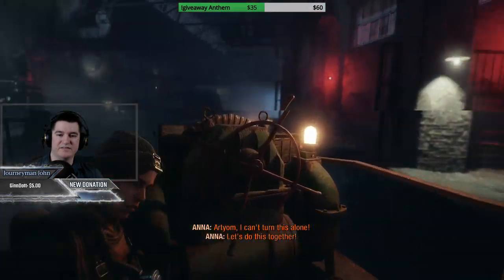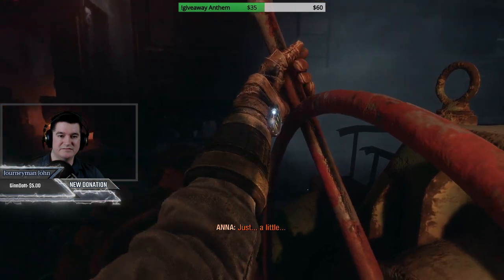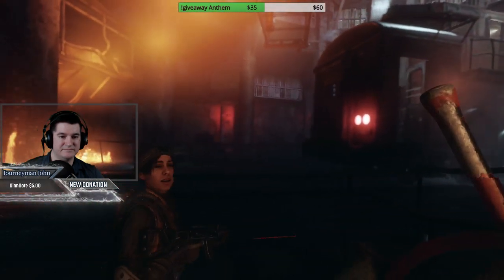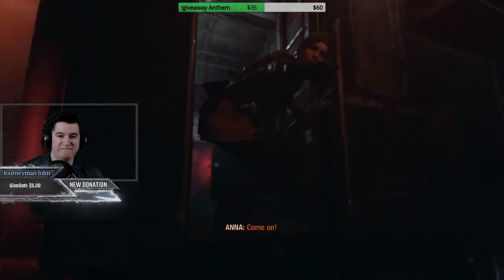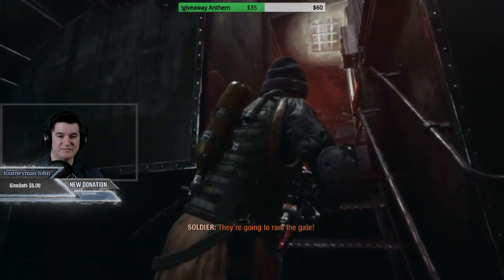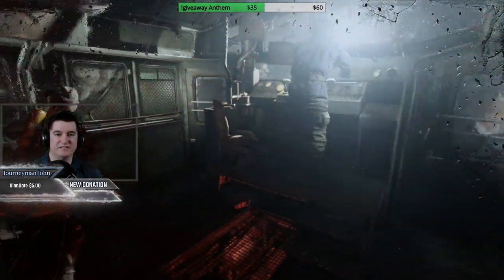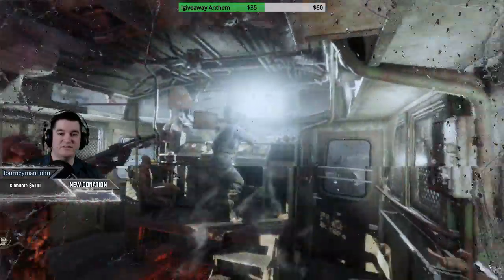We gotta turn this on. I can't. Let's do this together. Just a little. Yes. Okay, yeah, we need to get out of here. Go, man. Yes. Get me out, quick! You're going to run the gate. You should put the mesh on. The seals might be damaged. Great. We did it. Yeah. We did it, Rose. Oh shoot.